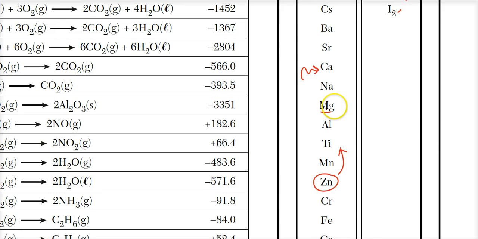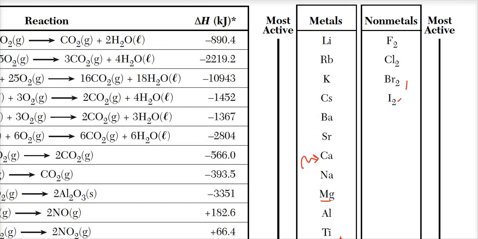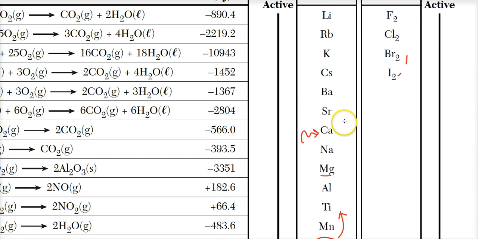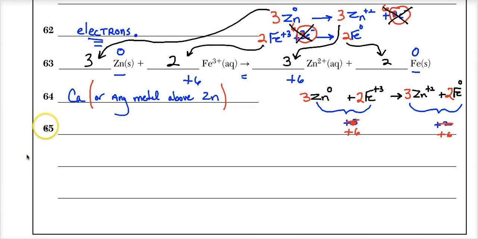Maybe you saw someone dropping sodium in water, or doing that. And look where sodium is. Sodium's about the same place. Strontium, barium, potassium. In any case, these are all very reactive metals that you would build nothing from because they react too well with the oxygen or the water in the environment. In any case, any metal above zinc would work if you understand how table J works. So I put calcium or any metal above zinc.